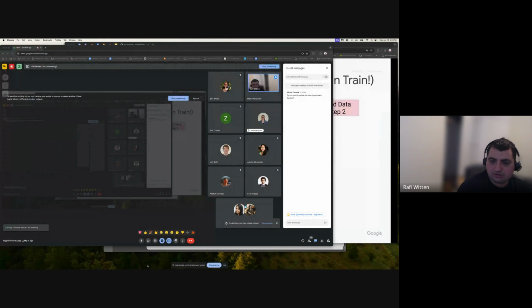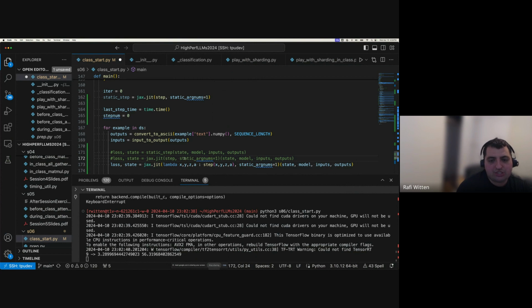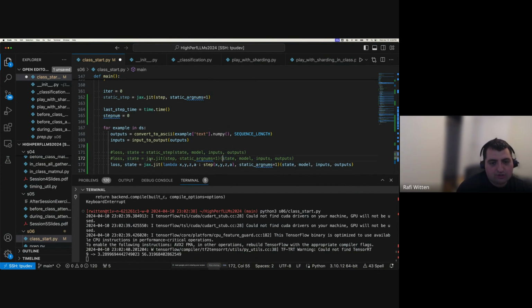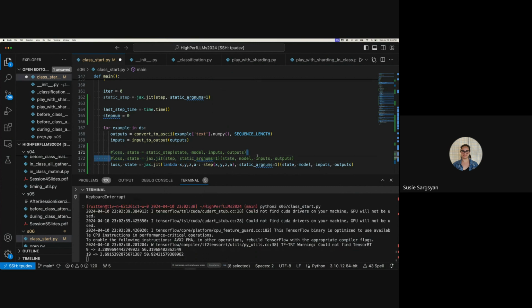Cool. Questions? Susie? I just want to repeat to make sure I understand. Even if the jax.jit is inside the loop, is the compilation hit before you're on your first step, or are you actually doing compilation during the first step? It's really during the first step, because the compilation can't happen until there are inputs. Jax doesn't know the sizes until it has inputs. So jax.jit is like saying prepare this function for being compiled, and then it's compiled subsequently. Okay, that makes sense. So I think the first step will be longer than the other steps. Yes, exactly.